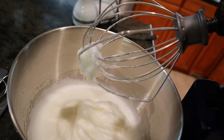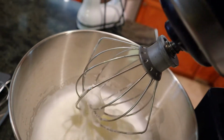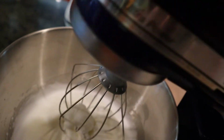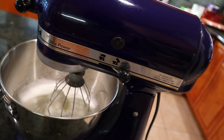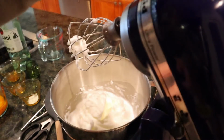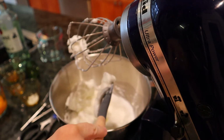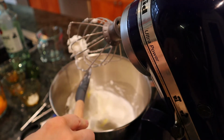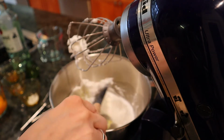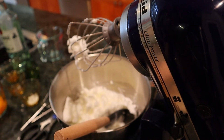Okay, I just want to show you, when they say stiff peaks need to form, this is not it. You see how it forms a peak, but then it just falls back in. So that's not it. So we're going to keep going, and then I'll show you when it's completely finished. Okay, we now have it at stiff peaks, and I will show you the difference. Before, when I lifted up the beater, they kind of formed peaks, but then they melted away. This is what it looks like when they're stiff peaks, and you can see it just holds its form in the bowl.